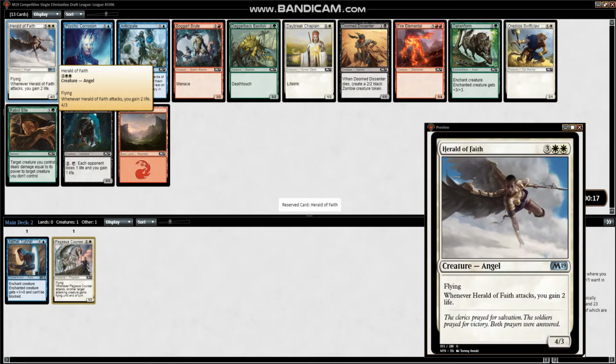I don't think I'm going to go into green. It might be a mistake passing up Rabid Bite, but the Angel here is just kind of devastating if I can get that on the board. So I think we're going to roll with that. It seems like the strongest pick in this pack.